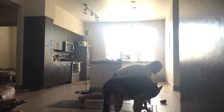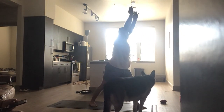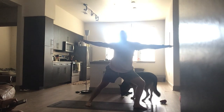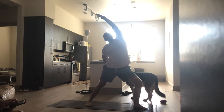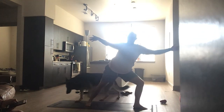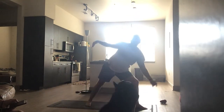Inhale, warrior one, slowly rise up. Exhale, warrior two, slowly open up. Inhale, reverse warrior, reach up and back. Exhale, extended side angle, forward and down. Inhale, reverse triangle, straighten your left knee.